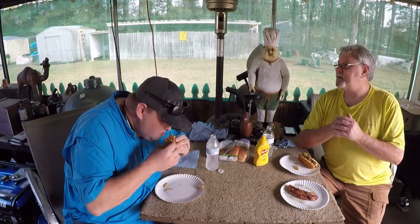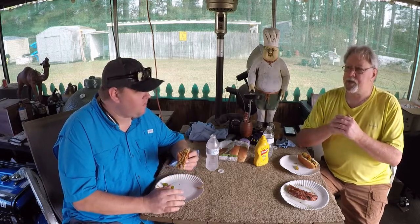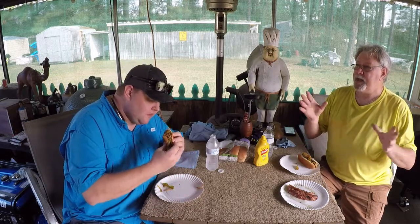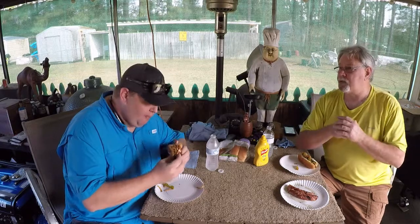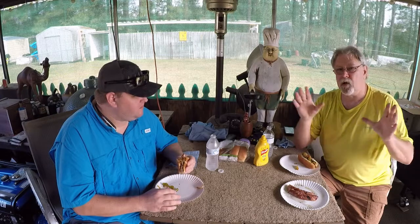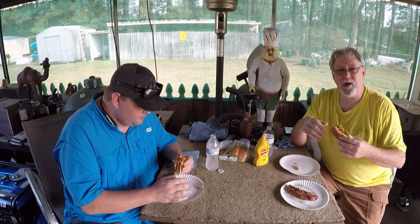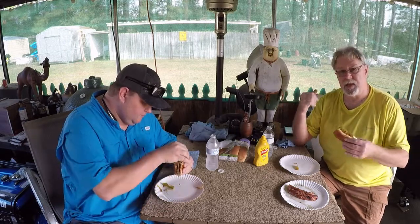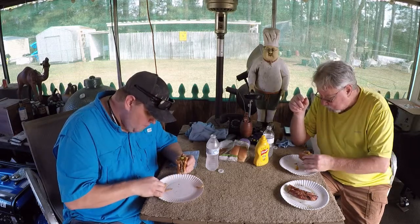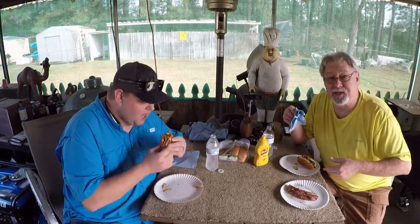My neighbor down there, he's got a crew and they've been going at it. You can look down at his house and tell a huge difference — it looks different. There's fallen trees and trees with the tops hanging in them — all that's gone. So like I say, you hear noise — there's always noise. Luckily the dogs aren't barking. The alligator sausage ain't making no noise neither.